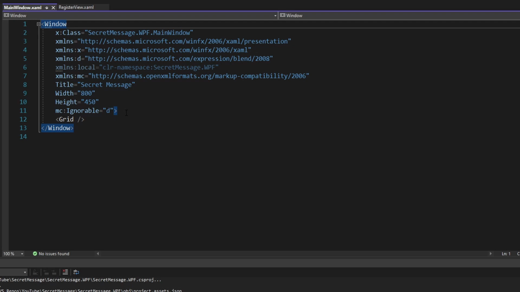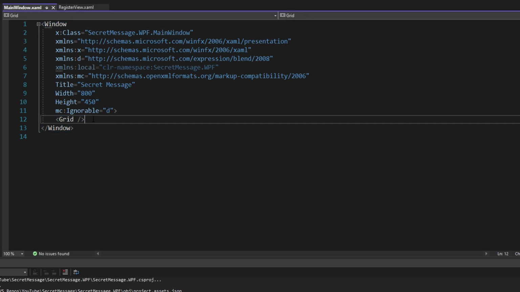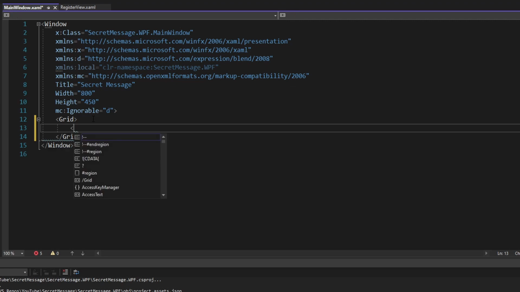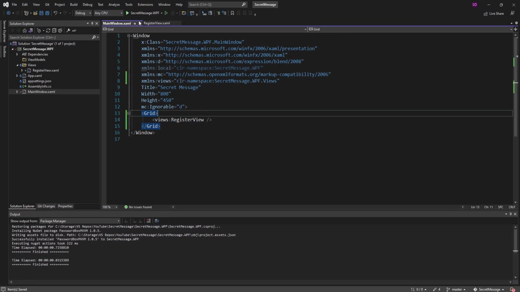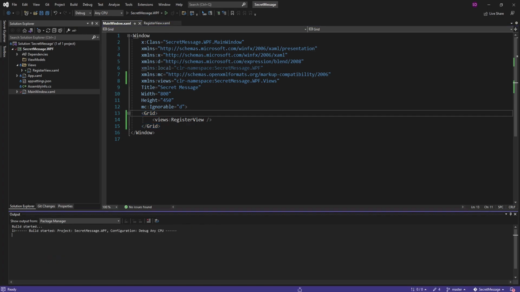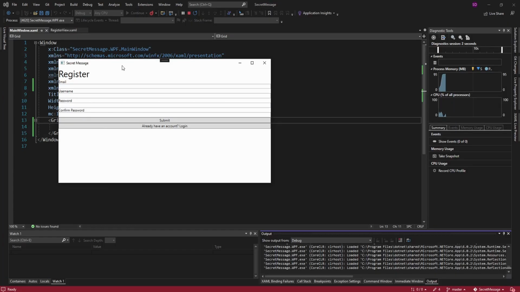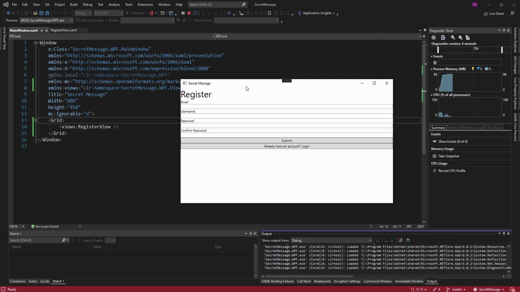Let's go up to our main window and put this in our Windows grid so we actually see it in the UI. So let's get the register view in here, and we're gonna have to import that from our views namespace. And now when we run this, we'll see our views. So let's see what this looks like. All right, so as expected, it looks pretty bad, but hey, we got all the elements we need. We just need to move them around and space them out to actually look good.